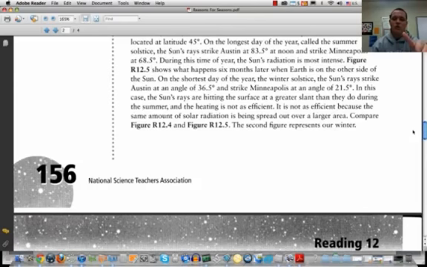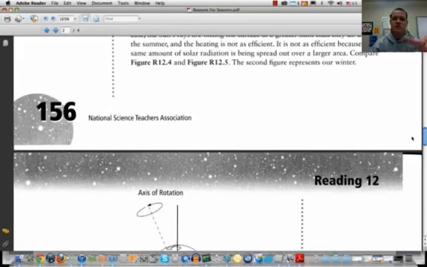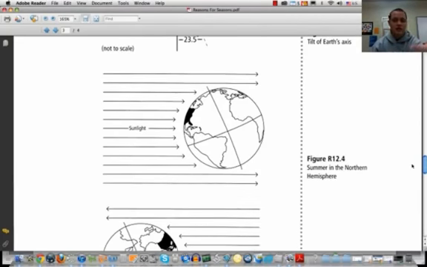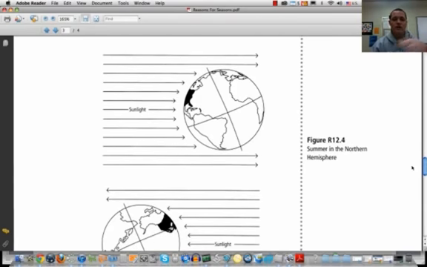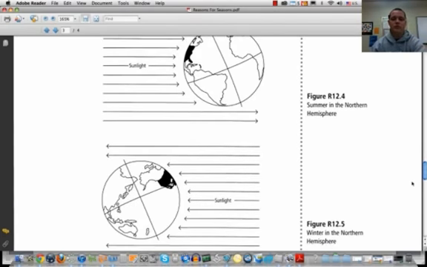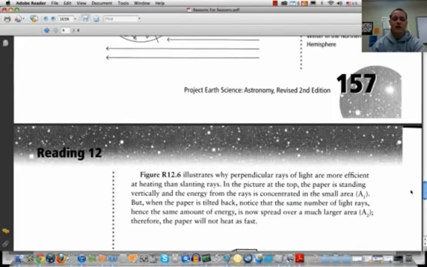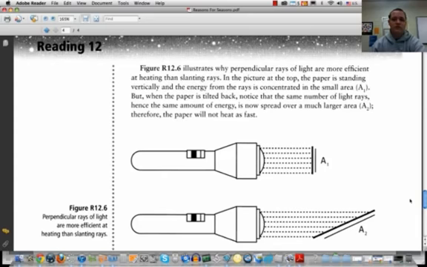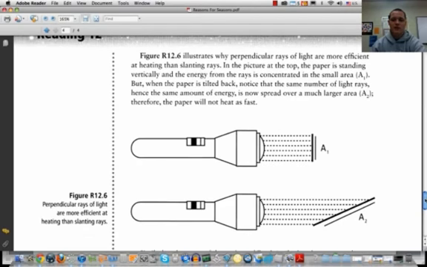It'll talk about why certain places have different temperatures, and it has to do, as you probably have already learned, with the tilt of Earth's axis and whether or not we're receiving direct sunlight or indirect sunlight in the northern or southern hemisphere to determine what season we are in. And again, talking about the use of a flashlight, which you used in one of your labs, talking about direct sunlight, which would be in this diagram, and then indirect sunlight, which would be in this diagram right here.